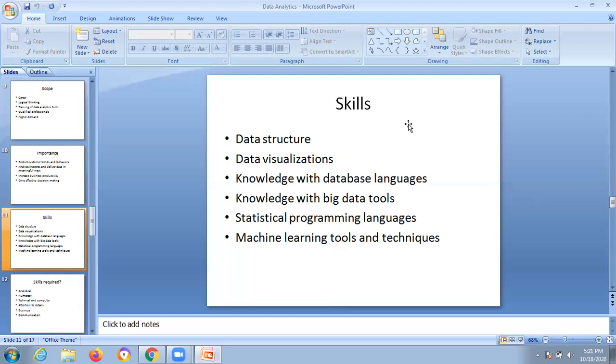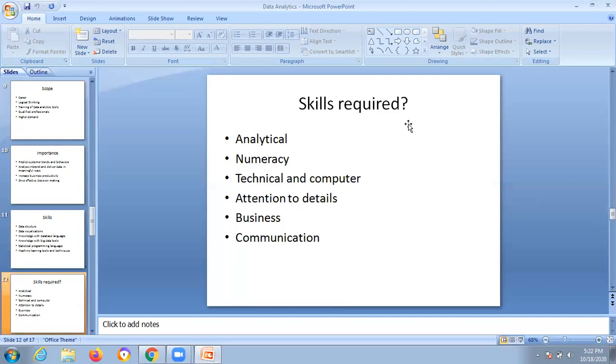I am just giving an overview of data analytics. That's it. The rest I will explain in the lectures. My lectures will be more practical in the upcoming lectures. Again, analytical and numerical skills, technical and computer knowledge, and customer attention are very important here. And details are brought in, maintained to standard and fed into the database, and business can be carried out by doing certain marketing, and communication can be done between the marketing manager and the customer.